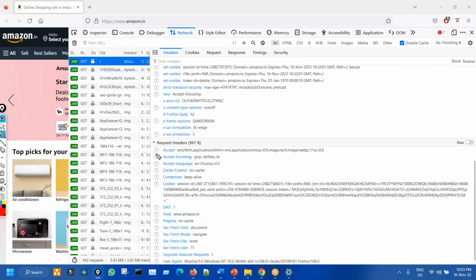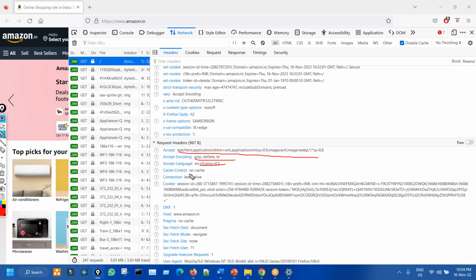Generally you will find these common everywhere on any website: accept encoding, language, cache control, connection, cookie, user agent, host, and a referrer will be there also. The names will be common on any website. The values will change.